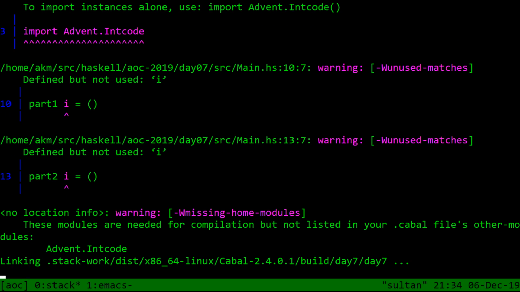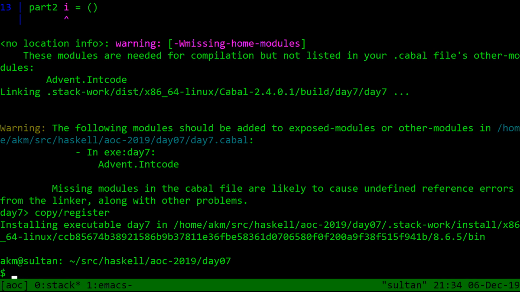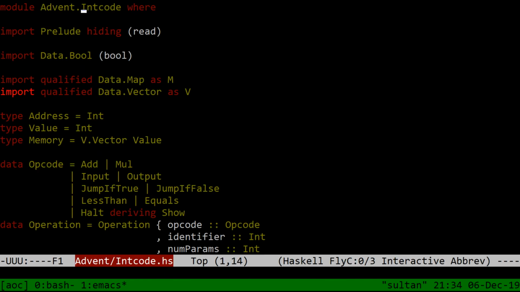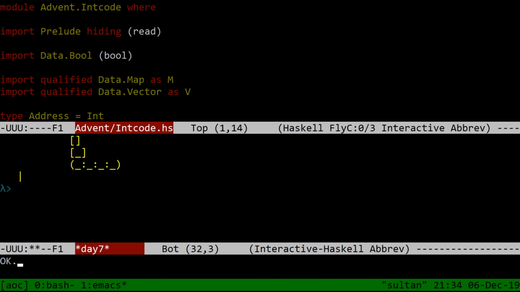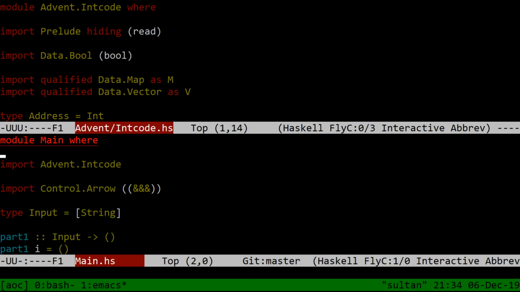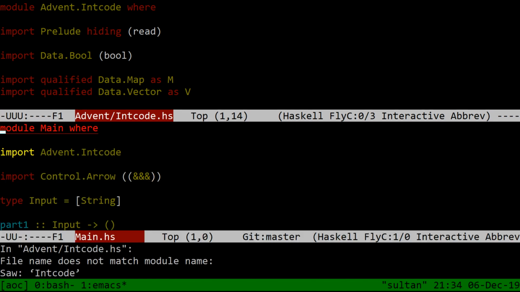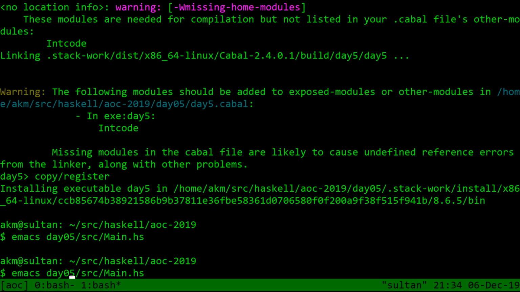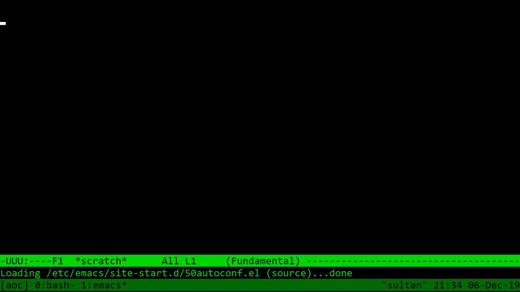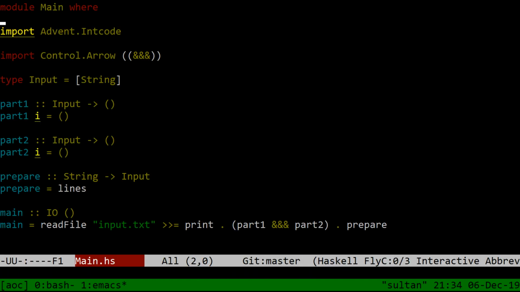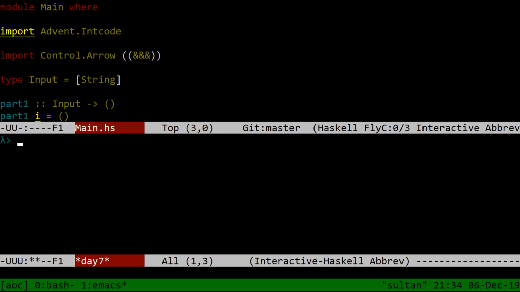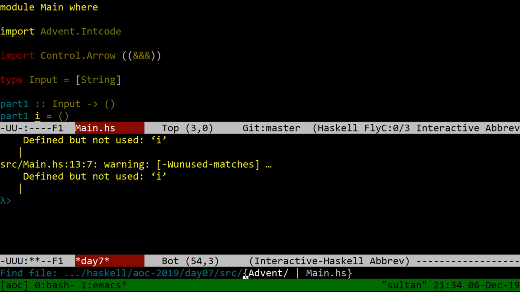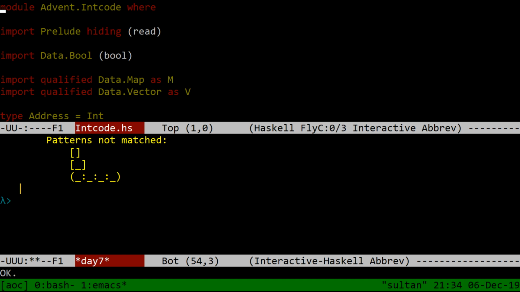Yes, lots of warnings. I know. So now when I load this and load this, all right, I don't know. I give up. I'm quitting Emacs again because I'm pretty sure that's how the modules are supposed to look. I don't know. Yeah, see, it works. It's just that if you ever load something with the wrong module name into this Emacs tool, it stays broken forever. Okay.